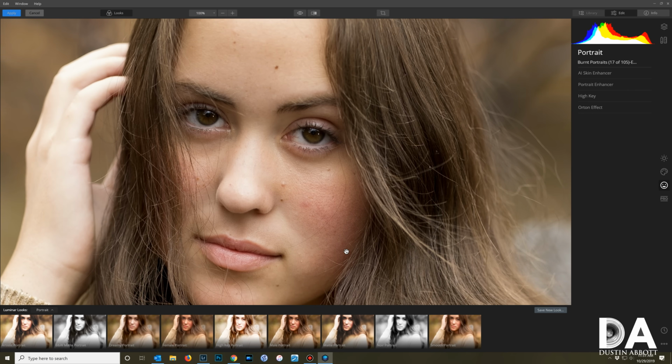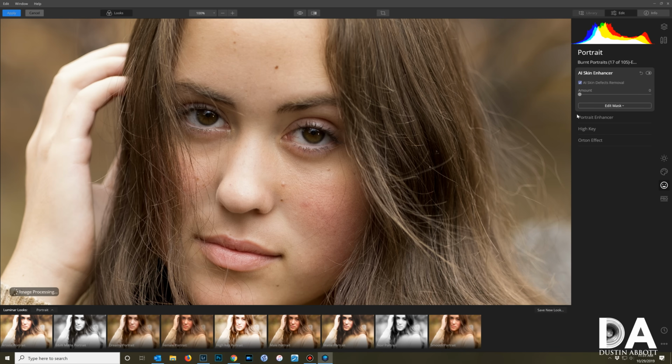This is shot on a Sony A7R Mark III at a very, very high resolution. This is a Zeiss Otus 100 millimeter f/1.4, so just a fantastic portrait lens. But what it allows us to do is take a look at a few things. One feature that I like, one that I don't like.